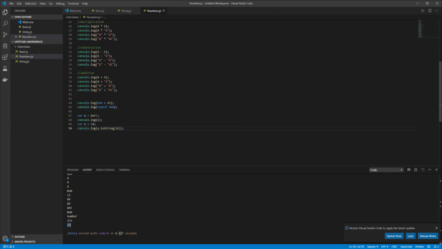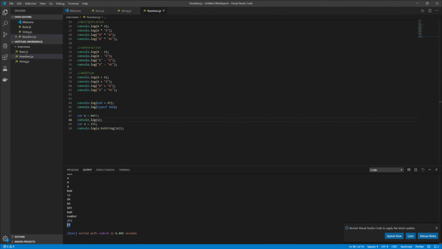For 255, how can we represent it? With base 16, the hexadecimal equivalent is FF.